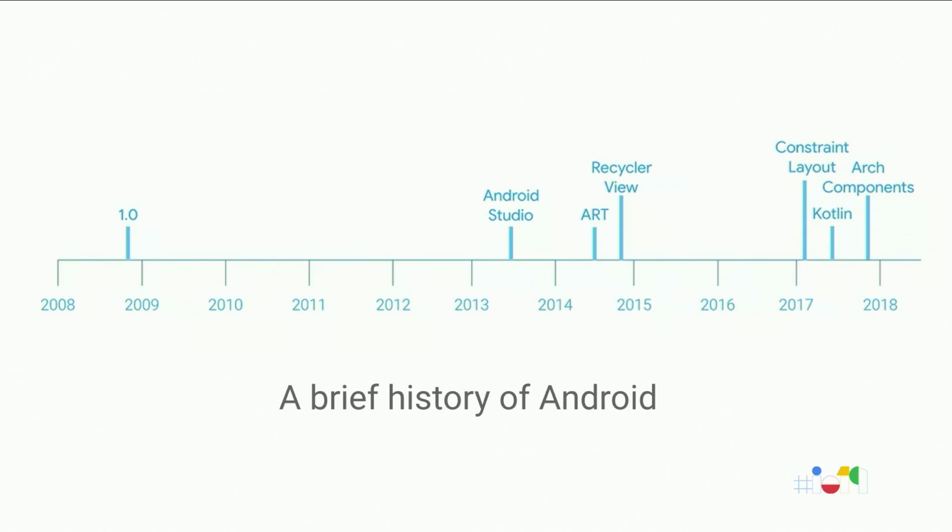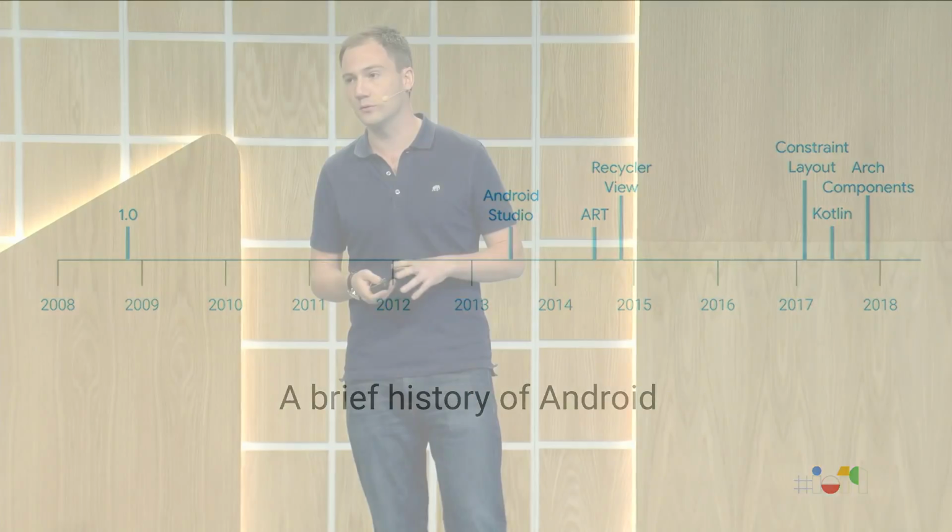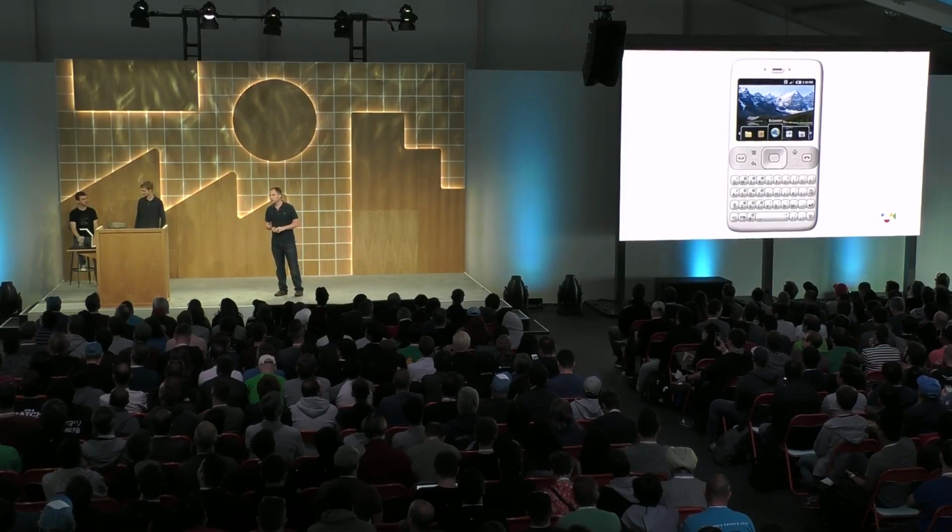So we have been working on new things, but one thing we never changed was the UI toolkit itself. We did a lot of work underneath to make it better. We had hardware acceleration, we fixed some bugs, we added some bugs, we added a few features, but we never changed it fundamentally. So one of the things that happened over 10 years ago was this.